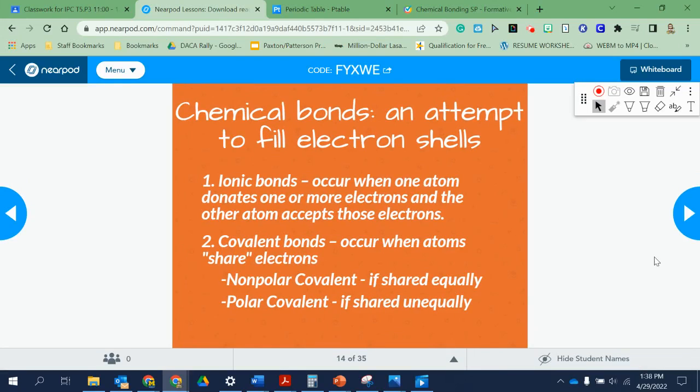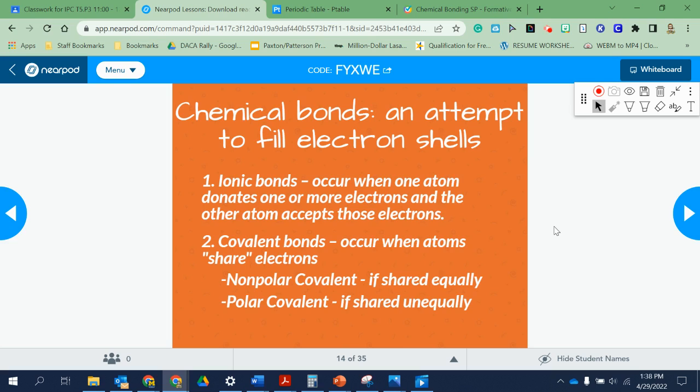All right, so again, we've been talking about the octet rule and the valence electrons and the valence shell, because this is what it's all about. That's what determines bonding, right? Whether atoms are going to bond or connect with each other or not is their outer shells, right? They want to try to reach that octet rule. If they have one shell, it's a maximum of two. If they have more than one shell, it's a maximum of eight on all those shells, right?